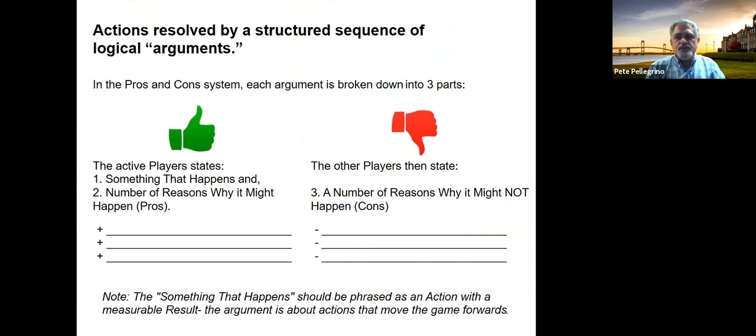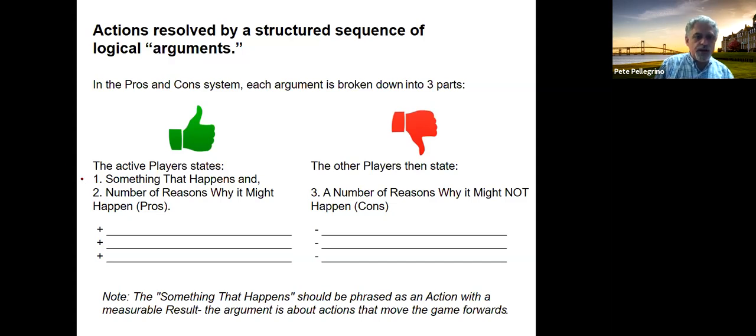The engine that drives most Matrix gaming is this idea of the argument, where a player in turn will make a statement that something happened. We call Matrix games biased to action, meaning that they are a series of statements that progress a story forward. So the basic format is a player says that something happens. Then they give the reasoning why what they want to have happen in the story is plausible. And not an uncommon format is what we call the three reasons format, where you can give up to three reasons why what you say will happen is plausible.